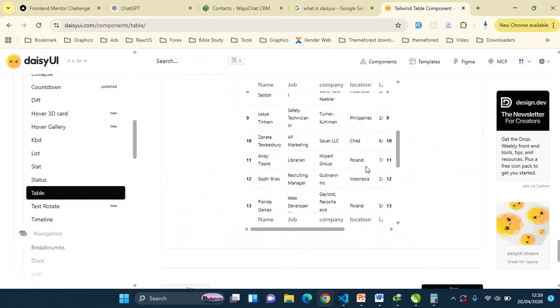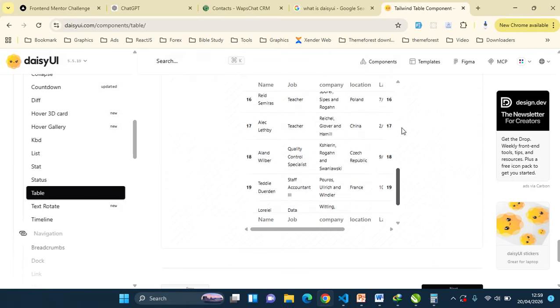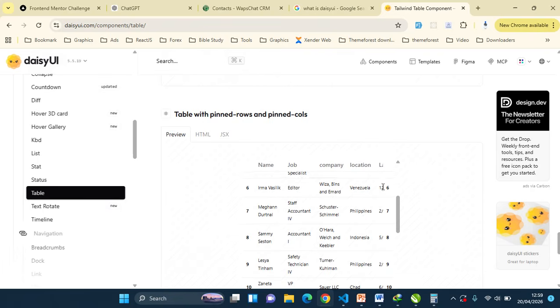So if you need a table like this in your work, you can easily use DaisyUI for it, but you need to know how to implement it, how to install it, and how to use it. If you are just in HTML, CSS, and Bootstrap, please, this is not for you. This is only for the month 7 students, okay? So I said I'm going to limit this before, but I'm already talking too much anyway.